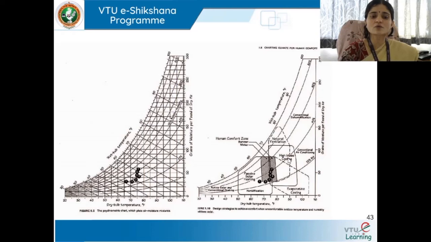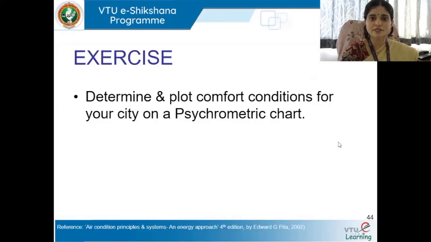Another example of how plotting takes place: jot down the points and understand zones of central ventilation, high mass cooling, and plot the human comfort zone, which is hatched as slant lines there, during summer and during winter. And the aspects of passive solar heating, humidification, evaporative cooling, etc. So very wonderfully, the graph assists in plotting and deducing parameters for HVAC.